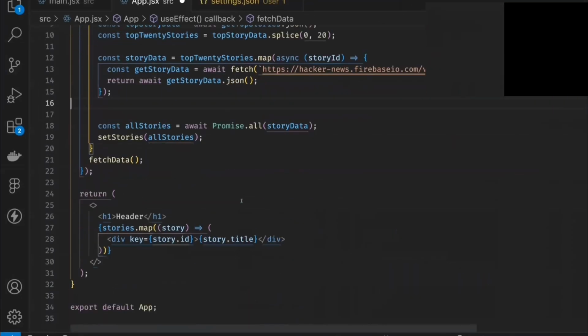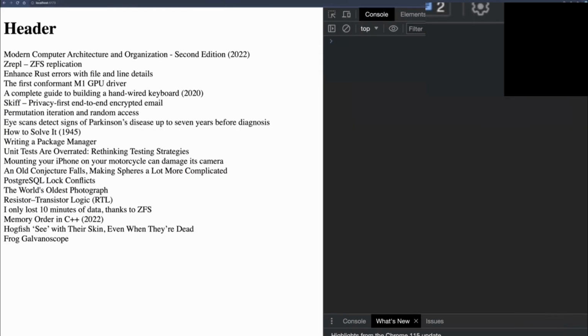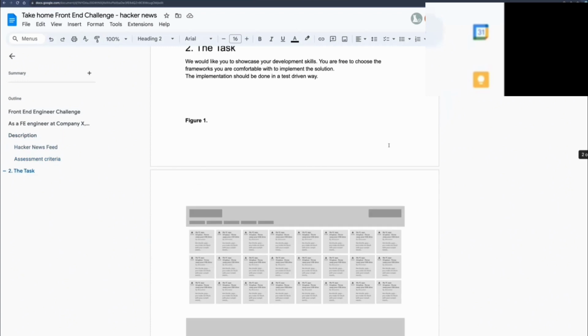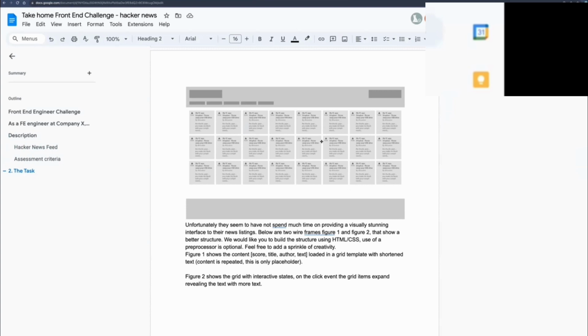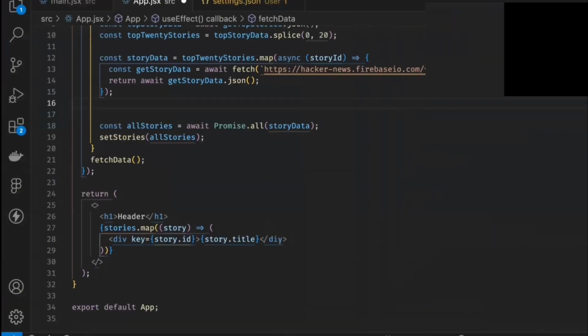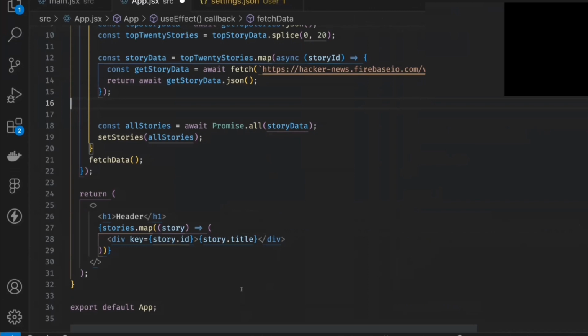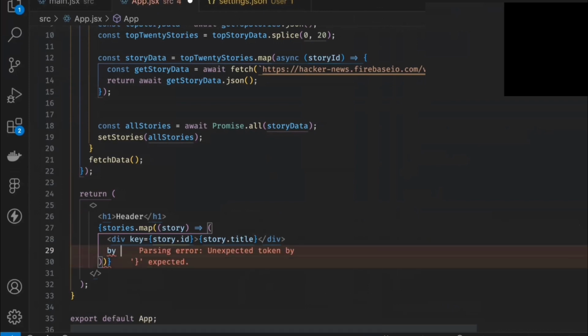Where were we? So right now we are displaying the title. And actually, I forgot to give you guys some very important information on this document. You might have seen already, it does have some diagrams of how they want it to look. So this is optional. We don't have to make it look like this, but this is the information they want to see from us. So based on that, we can add more information than the title. So we can put in who the story's by. So we can say this story title by story.by. So this will give us a person who wrote the story.